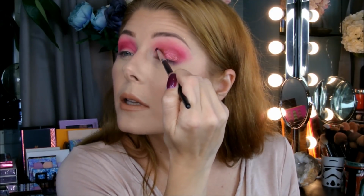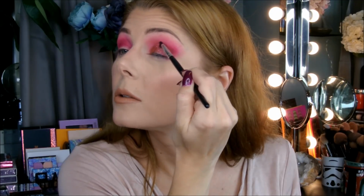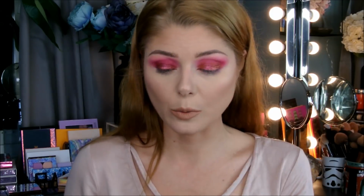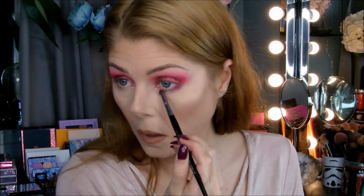I am just gently blending this into the crease to make these two colors mix a bit. That's how it's looking once I've smoked out the entire eye, and I have to say this is pretty striking. I'm gonna use some of that matte fuchsia that I thought was a red. It's obviously fuchsia. I'm gonna use that under my eyes as well, and then we're gonna do the inner corner first or the lashes first. We'll see.